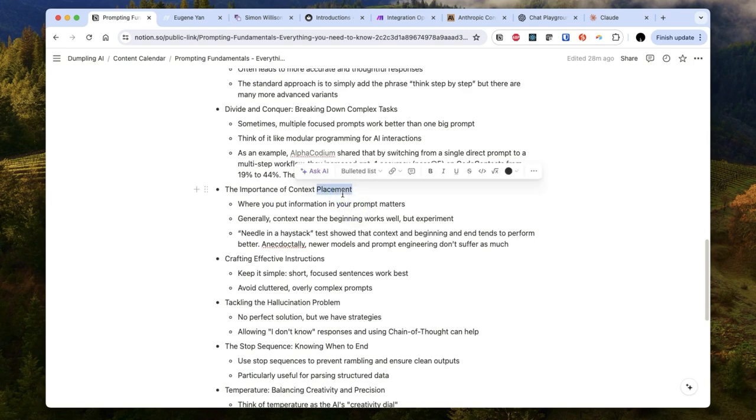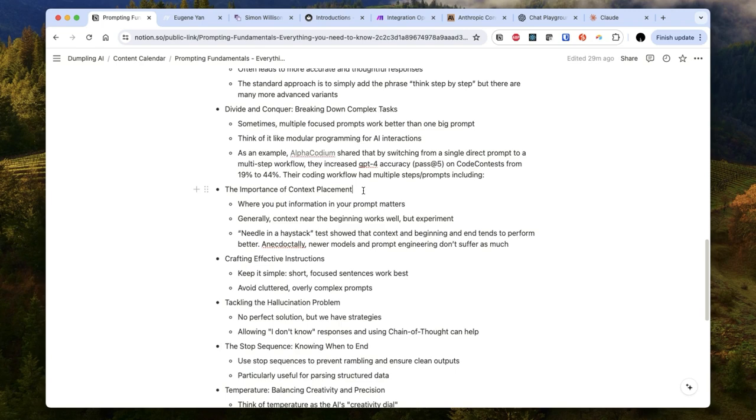Next one here is not necessarily a prompt engineering technique, but is a concept that is good to know, and it's around context placement. If you've been around the LLM AI space for a while, you'll know that initially models started with a context window of like 2,000 or 4,000 tokens, right? Which is like 3,000 words or something like that. Over time, it went up to 16,000, 32,000, 128,000, and now Gemini has like 2 million tokens, right? So you can increasingly put more and more text into these large language models to drive their output.